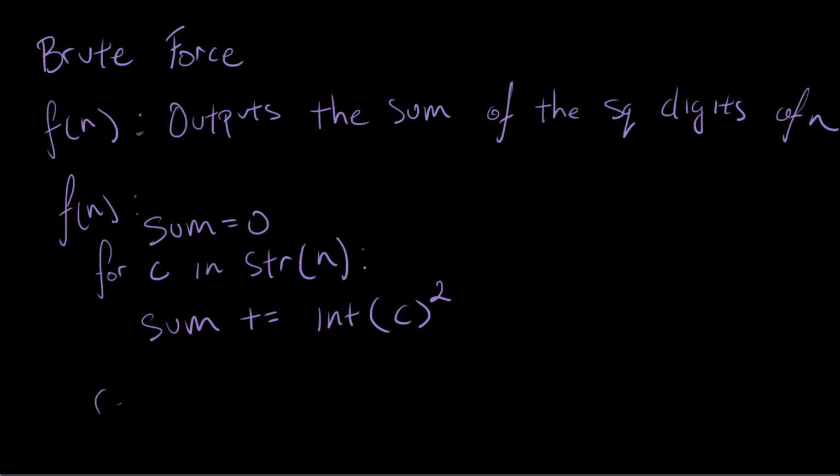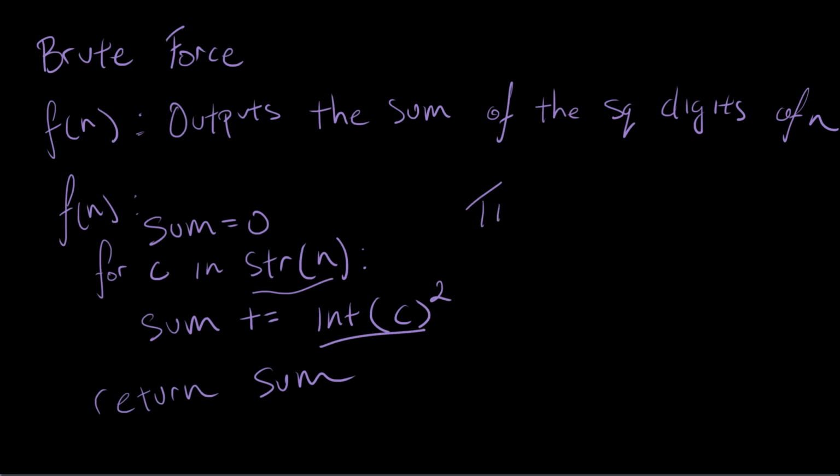And then we'll just return sum. The only reason why this is slightly less efficient is because we're taking up a little more memory, in that we have to now store n as a string. And we also take up a little more computation by turning n into a string and then recasting it to an integer. This does not actually impact the asymptotic runtime, though.